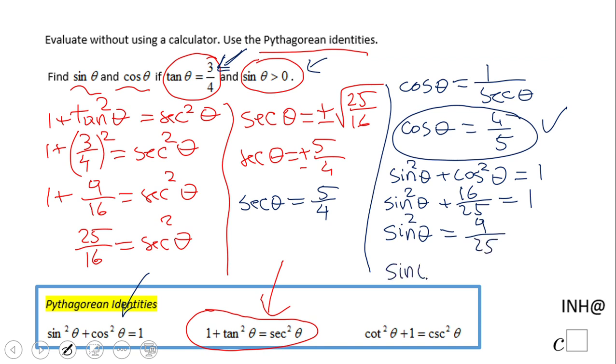I said put plus and minus, but at this moment we know the sine is positive, so you're gonna have just the positive one, which gives us the final answer: sine of theta will be three over five.